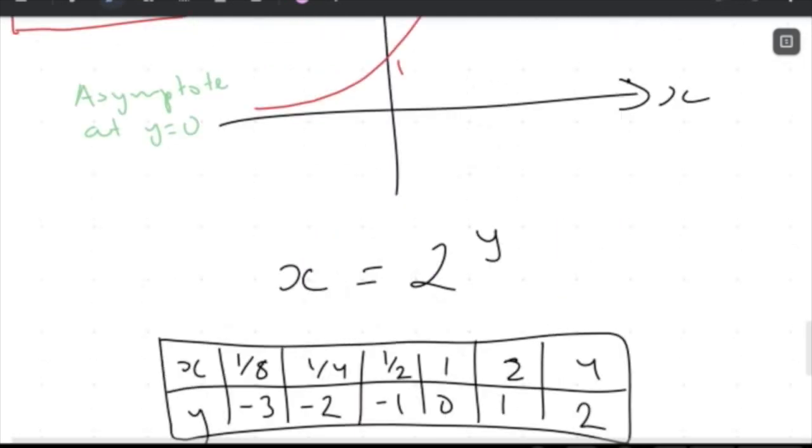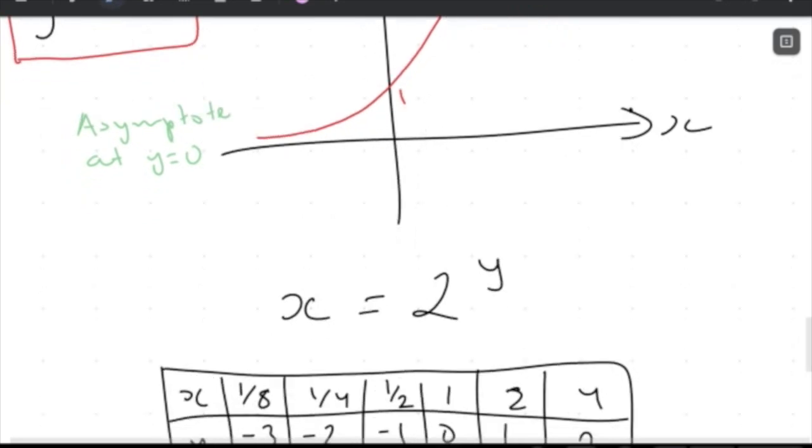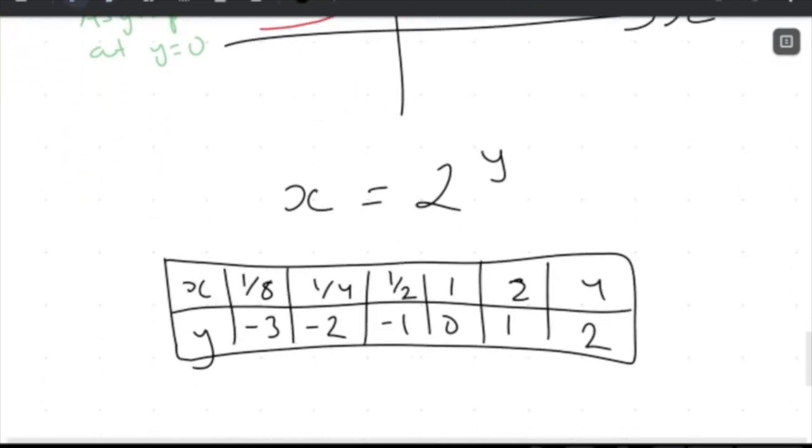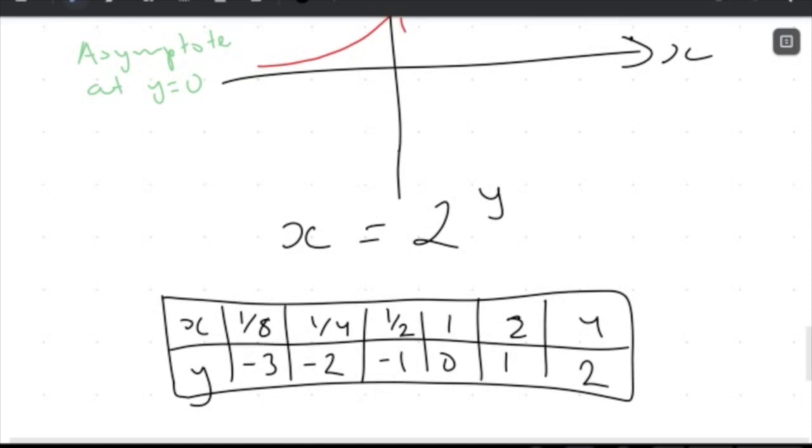So let's go ahead and on here we're going to graph, we're going to plot those different points. The first one is that when y equals negative 3, so let's say down here, y equals negative 3, so let's say this is the point 1, 2, 3, and we have negative 3, negative 2, negative 1. When y equals negative 3, so down here, x is going to be 1/8, so that's going to be about here. So very, very close. I'll put that in there.